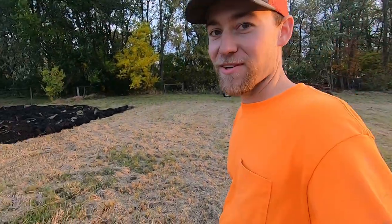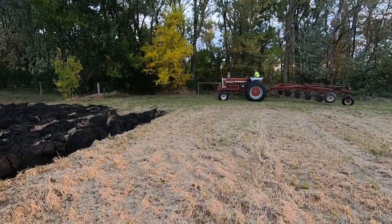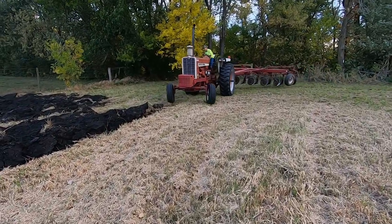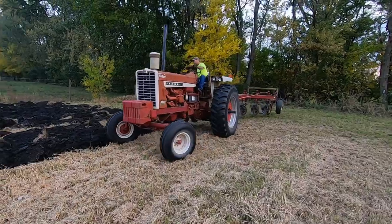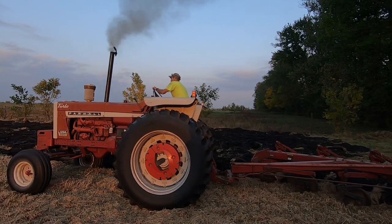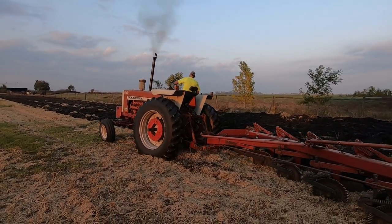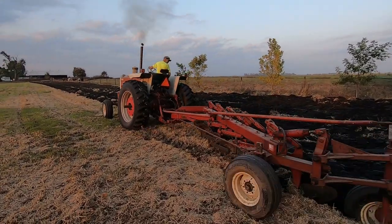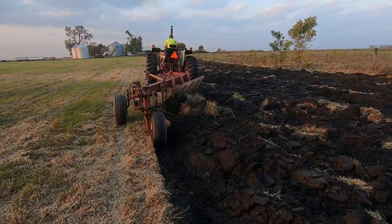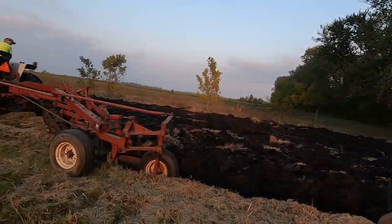Kind of a tough spot down here in the corner, but the old 1206 just doesn't give up. Told you it was tough. It's a little damp down there.